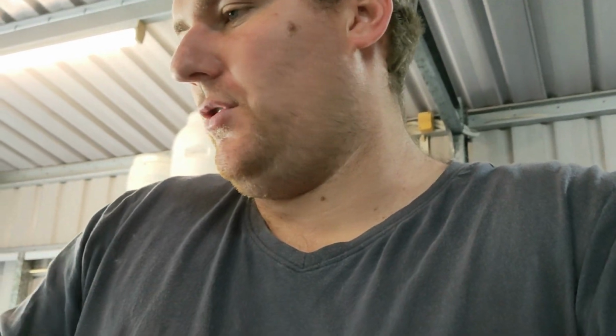But it's good to get the rust converter in, because you can push it all the way into all the little grooves and up inside a little bit too, so you might be grinding a little bit off the face, but it's all that work that's gone inside that's really helpful. So it's not a big deal that I'm grinding it off at the moment, but obviously can't weld it, so it's pointless having it on there.